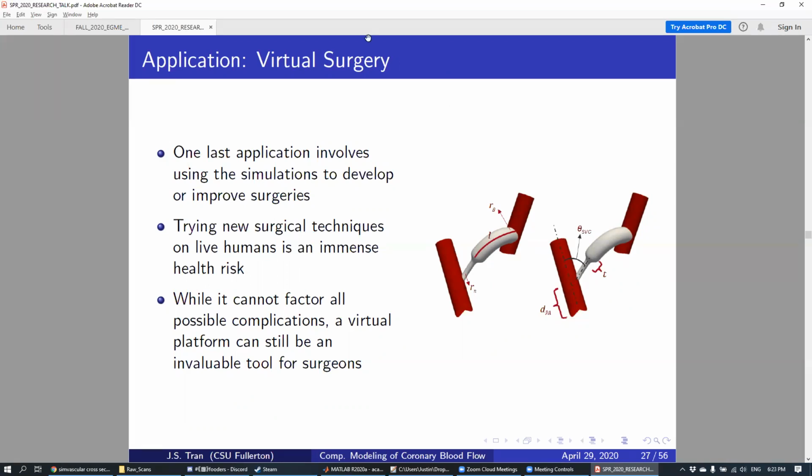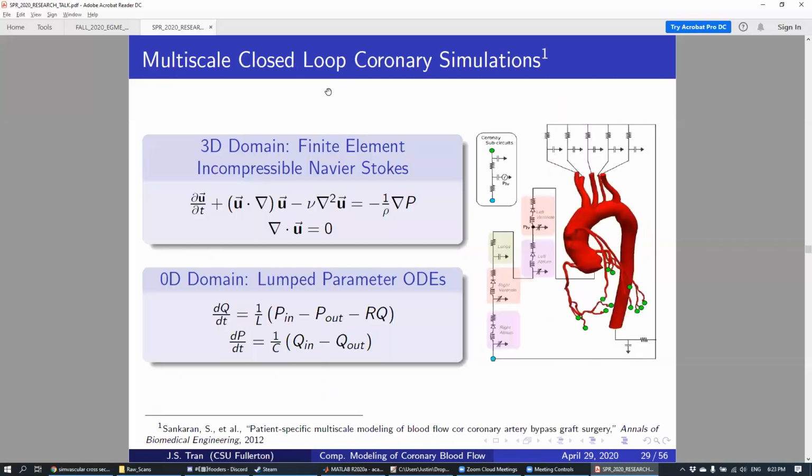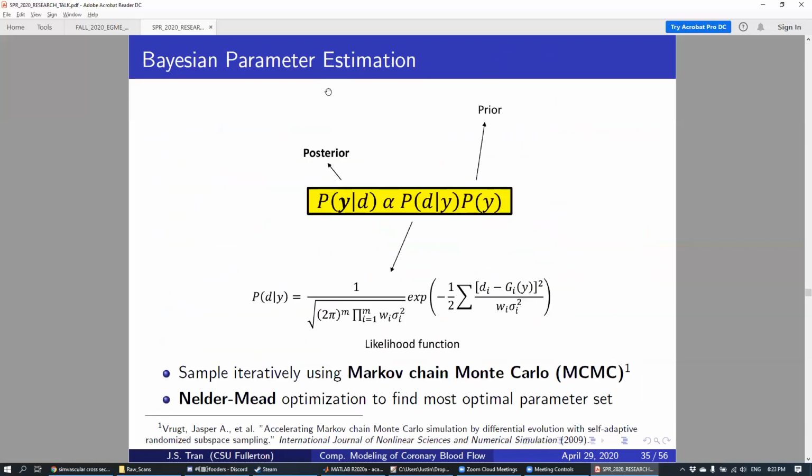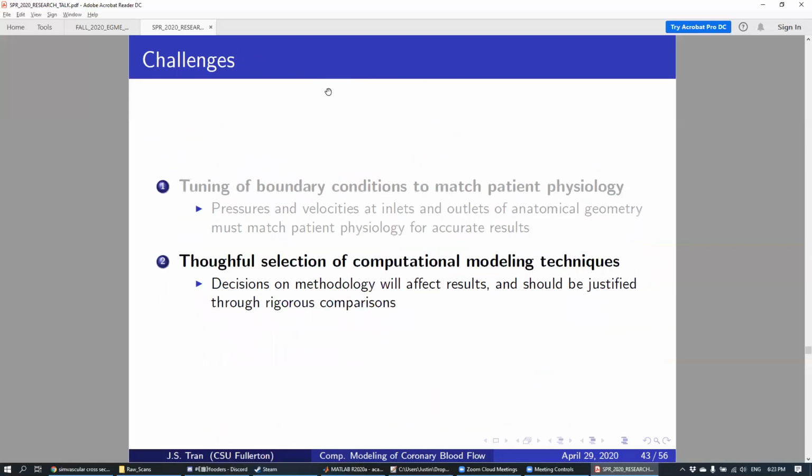Okay. All right, and so from here, I'm going to skip around in the presentation a little bit, because I want to cover the things that are more relevant to finite elements. A lot of these other slides cover things that I've done in my research, so I'll upload the slides after this so you can take a look. But I do want to fast forward to this specific research project that I had, which is based on the thoughtful selection of computational modeling techniques.